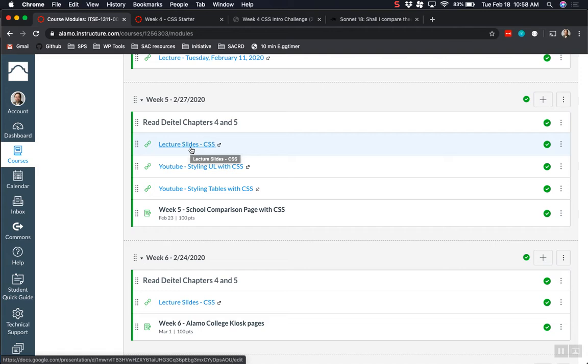This is all going to be background images, padding and margin and display, all the things that you used in your homework this week, plus things in the lecture slides. All of the attributes you're going to need are generally in there. Also, I've linked to these 2 YouTube videos, styling unordered lists with CSS and styling tables with CSS. These are great videos. They're not that long, and they have some great examples of styling unordered lists and tables. You can watch those and follow along with the work.